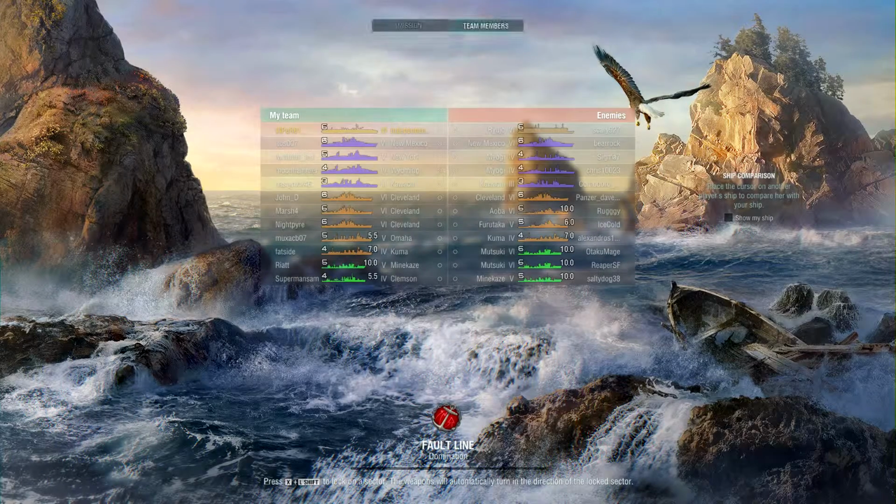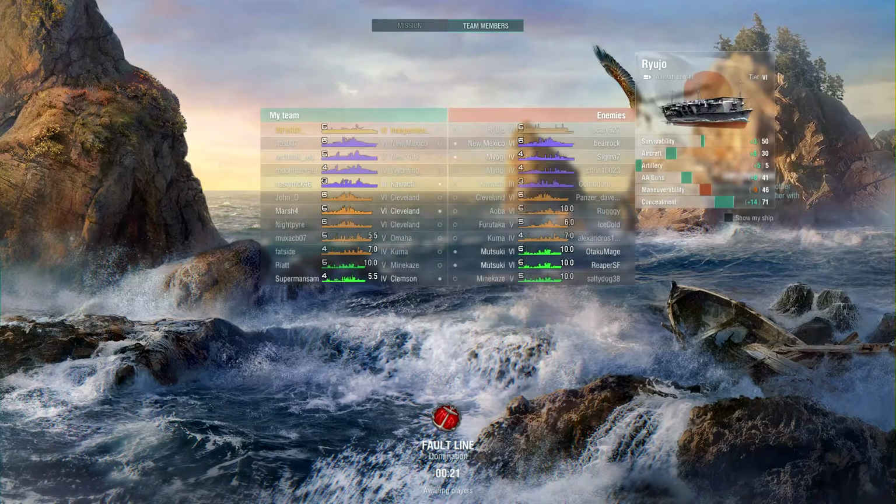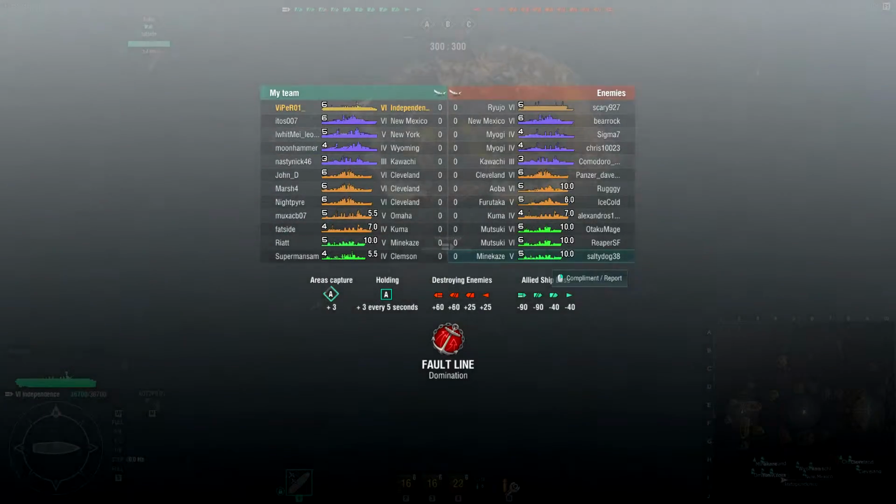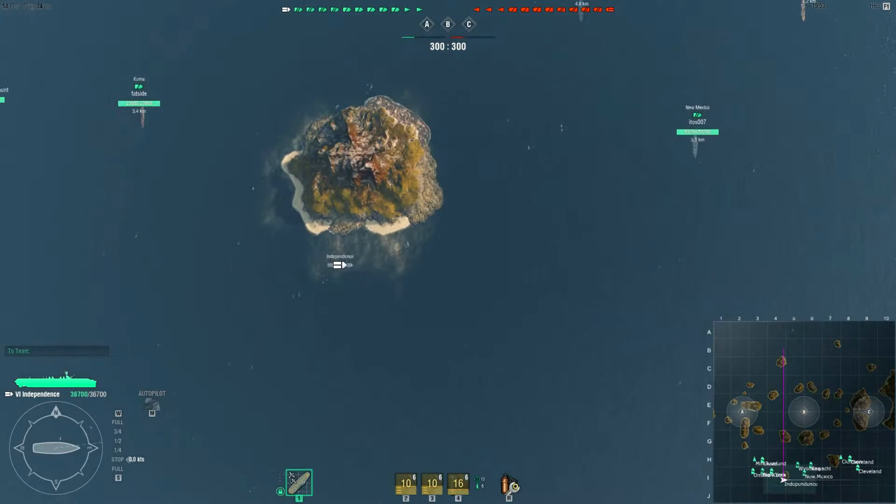Hopefully we get a good matchup, and well, don't have a fighter buddy, but we do have going up against a tier 6 Raiho Japanese carrier. I always get that mixed up. I don't know why. But we do have a good Cleveland lineup right there. Battleship's okay. They do have one more destroyer than we do. And they're tier 6s. Yeah, battle starts. Two tier 6 Mizukis and tier 5 Mikazi, so yeah.